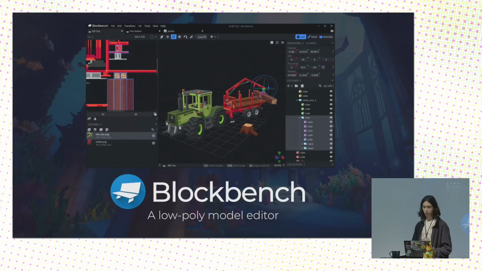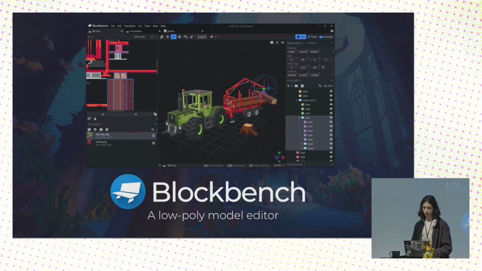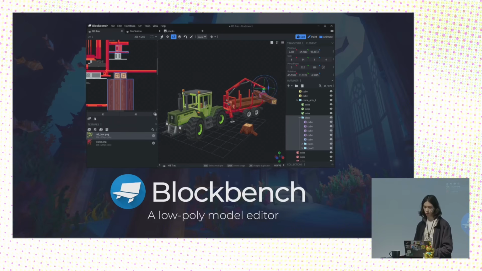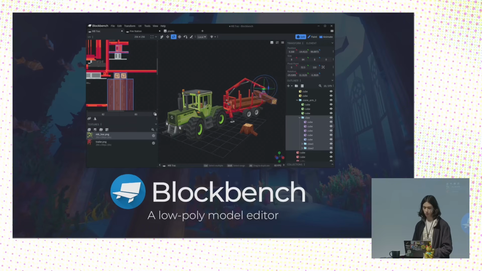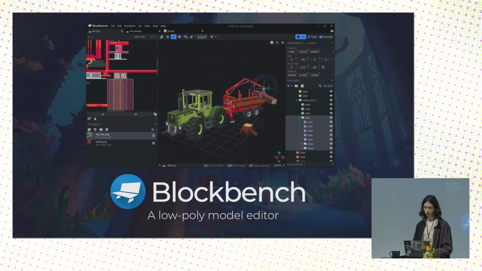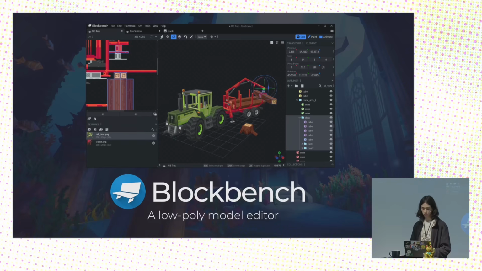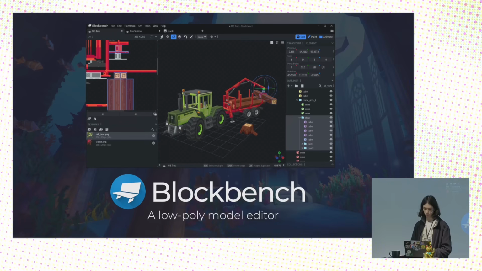Next up, we have Blockbench. Blockbench offers a beginner-friendly alternative to more traditional 3D software, but still has advanced features for professional artists. The modeling tools are easy to understand and optimized for stylized low-poly models. It features paint tools with a strong focus on pixel art, including standard image editing tools like different brushes, layers, and selection tools.